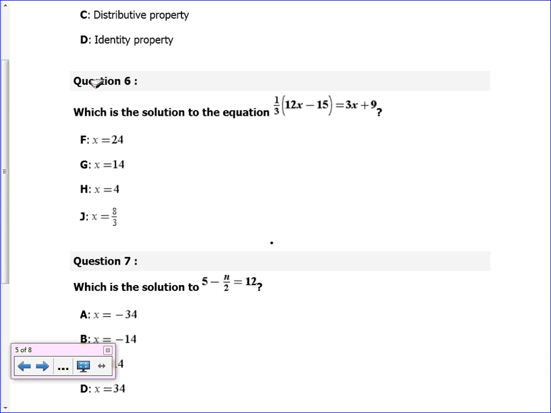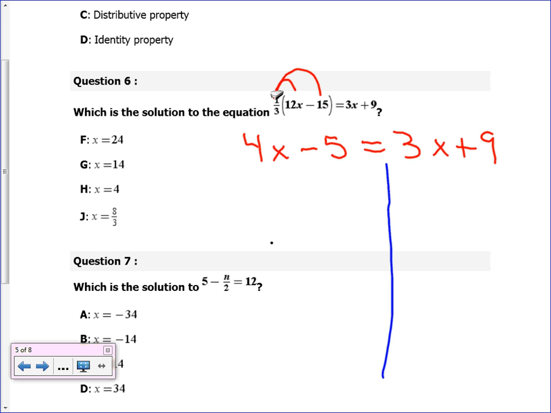All right. Now, I'm going to go ahead and distribute that 1/3 in, simply because I can take 1/3 of 12 and I can take 1/3 of 15. In other words, I can evenly do 12 divided by 3 and 15 divided by 3. So I'm going to go ahead and distribute. So 1/3 times 12x is 4x, and 1/3 times 15 is -5, and this is equal to 3x plus 9.